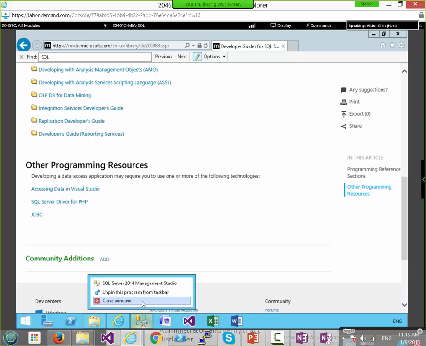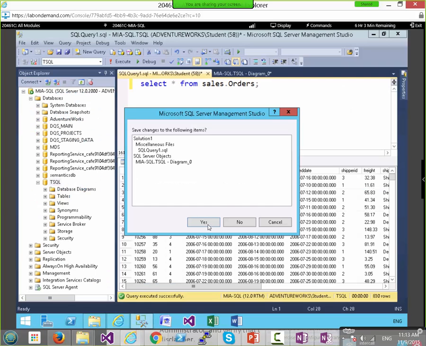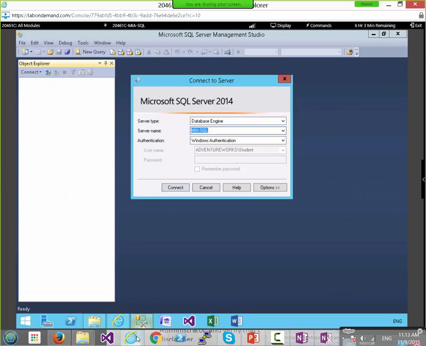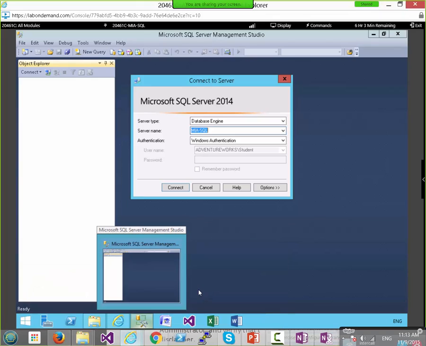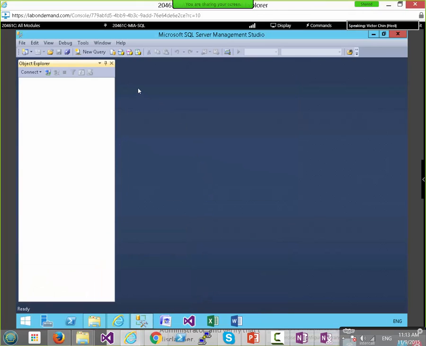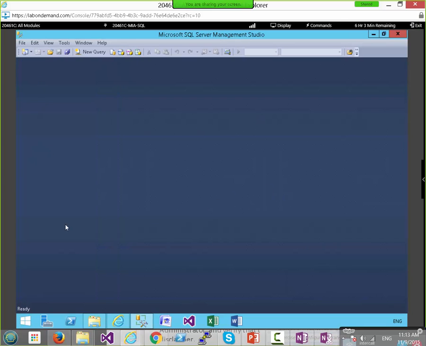If your Management Studio is open right now, please close it. So click on Management Studio. We're going to click on Cancel, and we'll close Object Explorer, so everything's gone.